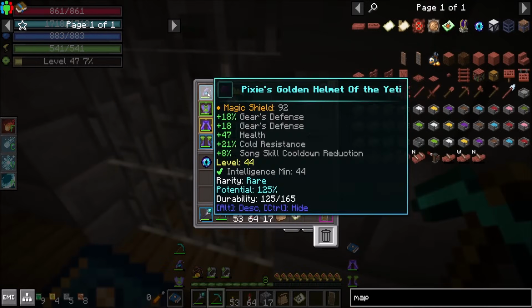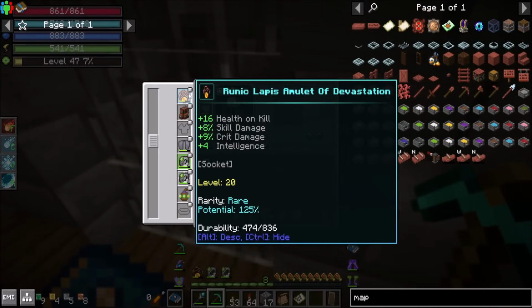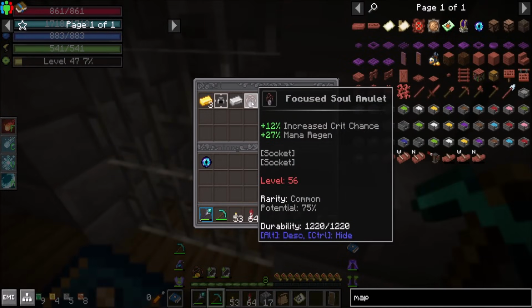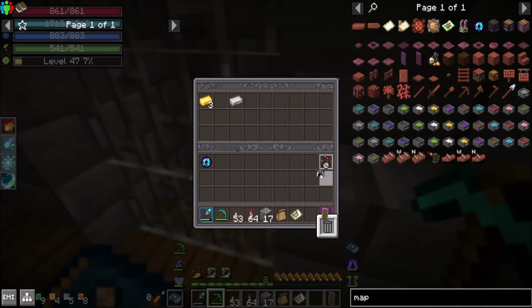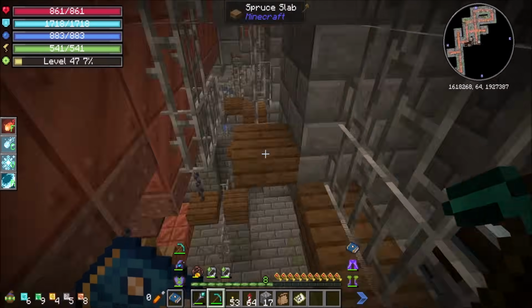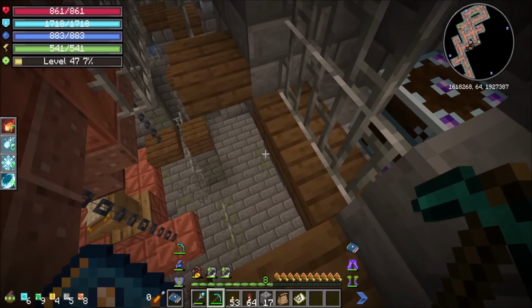Increased crit chance and 25% mana regen. Level 56, though. As is that. As is this. Okay. I'll leave the ingots, and then you guys can go in there. Is that cool? Okay. Not too shabby.